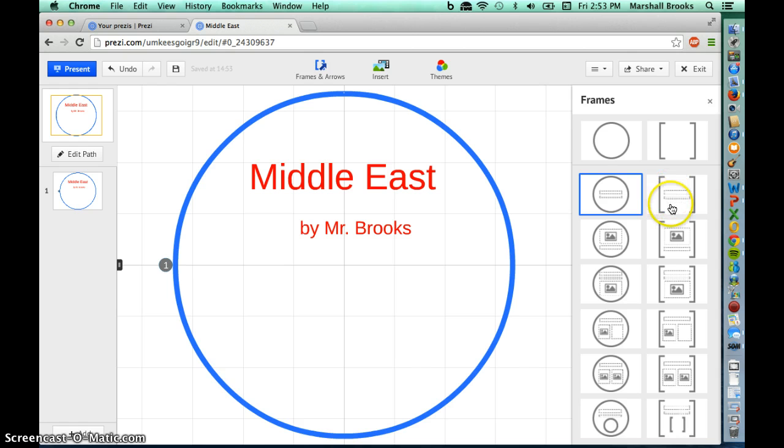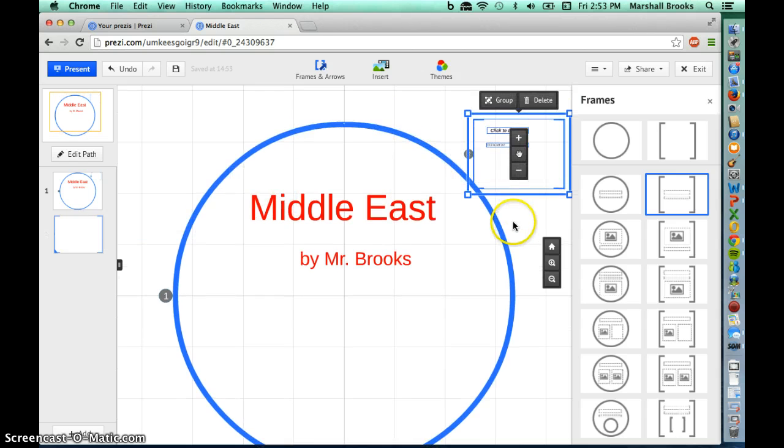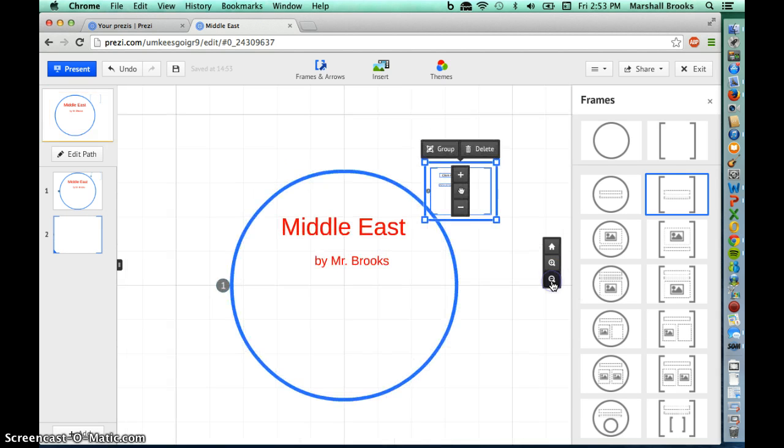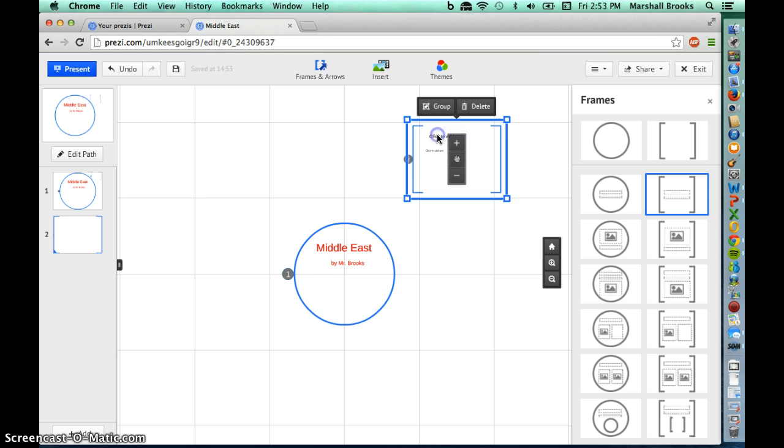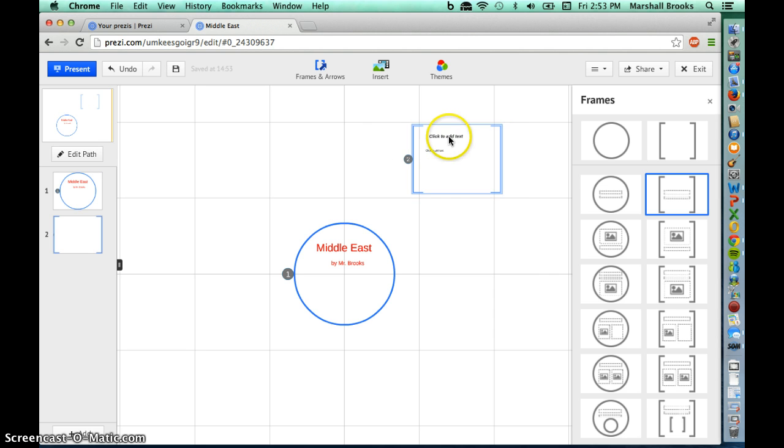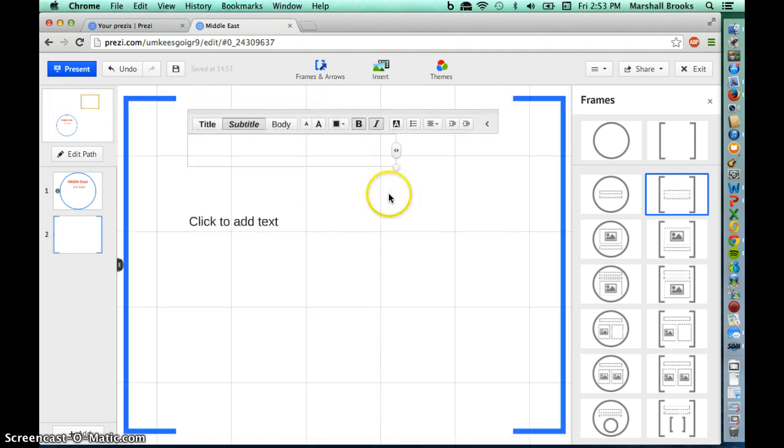Alright, it's probably a good idea. You're probably going to be typing and using a title, so this one will be good. And the cool thing about this is you don't have to click it or upload. You can just drag it out. Alright, see that's there. And say you need to move it so you can start working on it. Just zoom out. Alright, you can drag it over here, make it bigger. Alright, you're done with that. And you go over here, click add text.